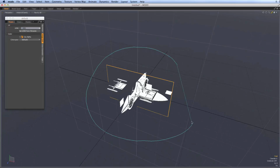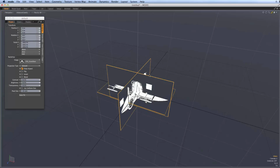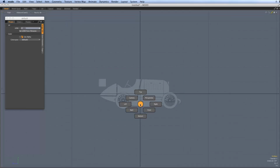They're not all facing the correct direction. So let's select all of these at once. Using the middle mouse, I'm just going to lasso select. And by the way, you don't have to encompass the entire thing. It'll lasso select items that it crosses as well, so you don't have to go all the way around. Then we'll head over to the transparency section. Let's set that up to like 85%, something pretty high. So now if we go to individual views, it's going to be pretty easy to see these.